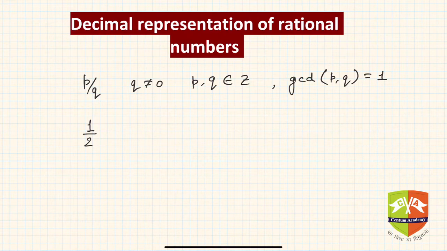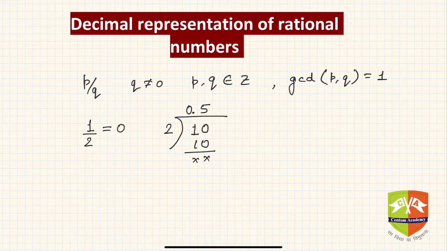It's nothing but you have to basically divide 1 by 2. So how to divide that? You know the process, the long division method. If there is a smaller number, then you have to put a decimal after 0, and the moment you put a decimal point, 1 becomes 10. So now it is 0, 2 times 5, you follow the normal division process and you get quotient as 0.5. So 1 by 2 is nothing but 0.5.